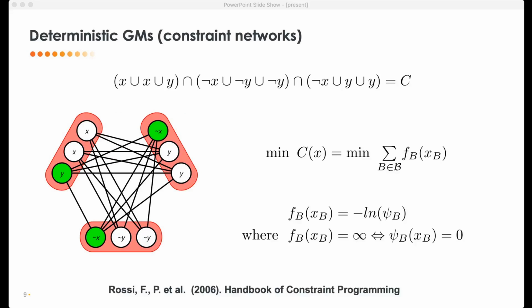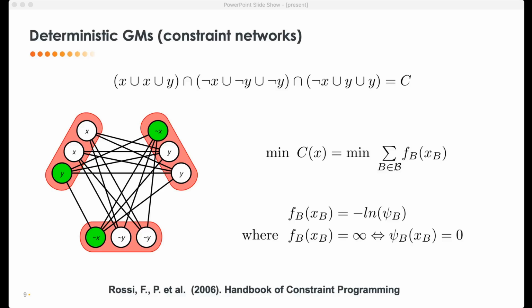It turns out that it is possible to write potential functions such that a graphical model encodes a constraint satisfaction problem. A general constraint satisfaction problem is a generalization of satisfiability where some of the conditions in parentheses can be violated, which means that these are soft constraints. Each of the soft constraints has a corresponding integer weight attached to it. And then the goal is to minimize the sum of these integer weights.